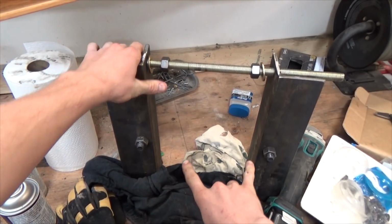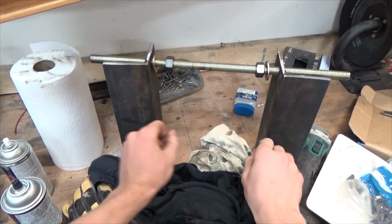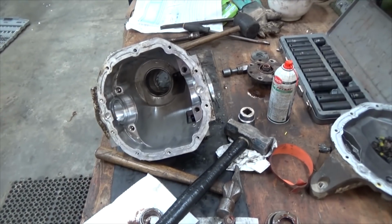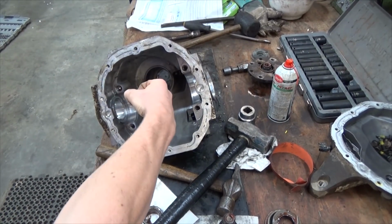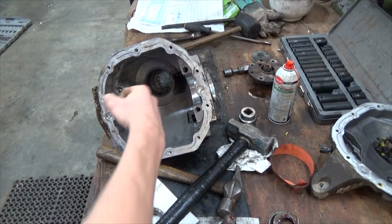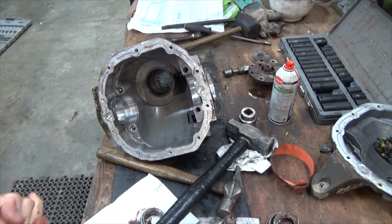So those two guys right there fit into the holes I just showed you, and they spread. And that allowed us to basically grab the, I think it's called the king gear, I'm not really up on the lingo here, and pull it out and pull the whole carrier assembly out.